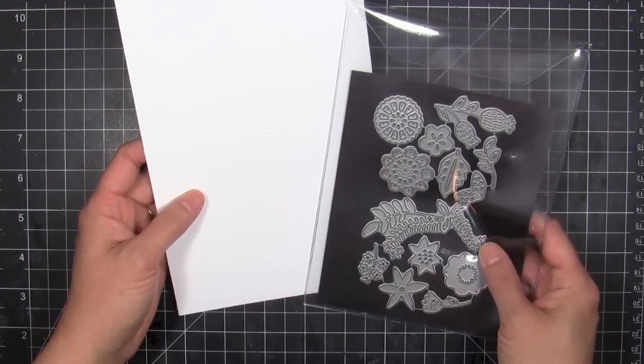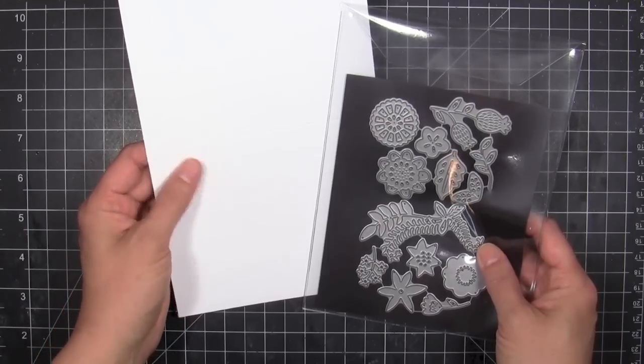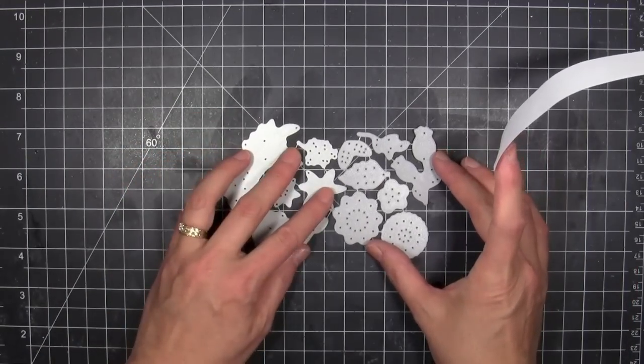And I'm actually playing with Savvy Stamp's Flower Blossom Set 1 and Flower Blossom Set 2 dies, and I store them together on the magnetic sheet inside our clear storage envelopes. And I've never actually separated these dies. I've always kept them together.